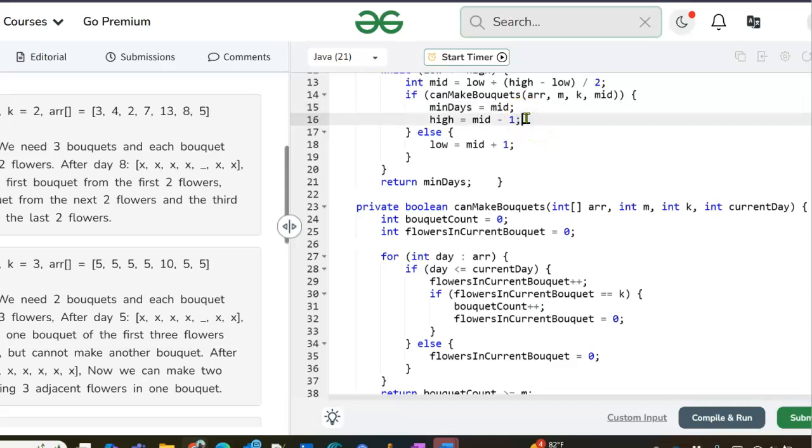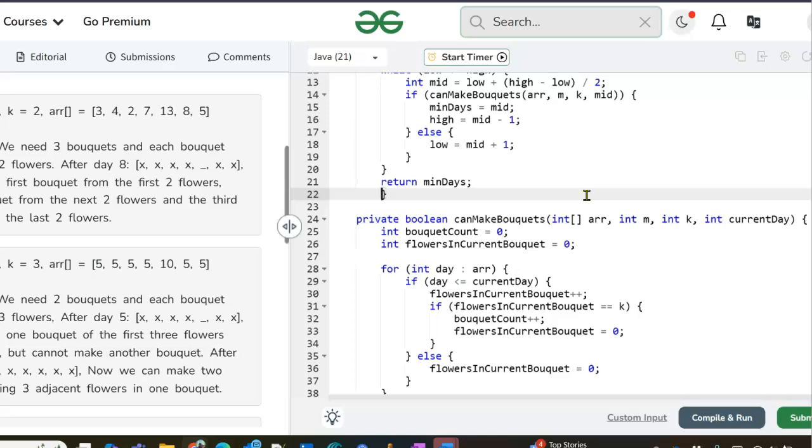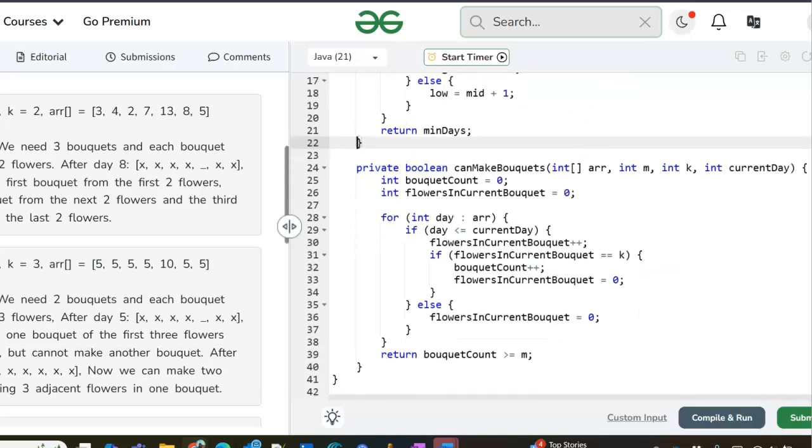So what we do is we keep the search going, but we move the high pointer down to mid -1. Now, if can make bouquets returns false, then mid is too small. So we have to move the low pointer up to mid +1.